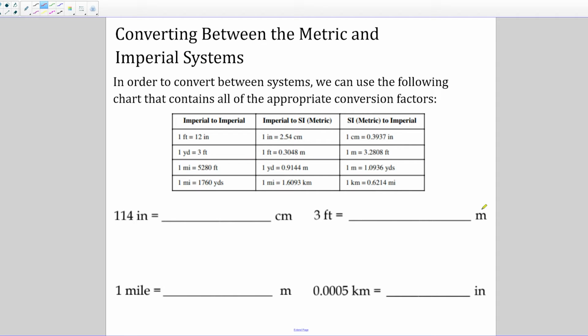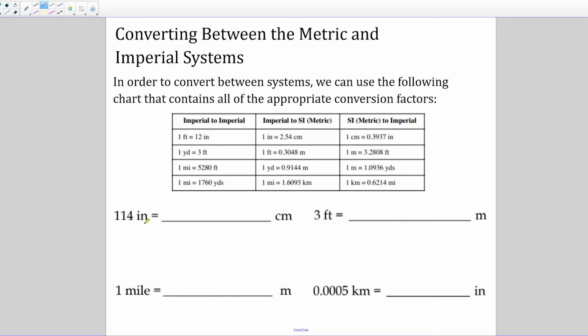So at the end of the day, once I multiply these 3 together, we end up getting 887,040 inches. So in order to convert between the metric and imperial systems, we'll have to refer to a handy dandy chart that we have here. If we look in the first column, we have all of our imperial to imperial conversions. In the second column, we have all of our imperial to metric. And then our third column has our metric to imperial conversions. Knowing which one to use is going to be really important, as some of them will make your life a little bit easier and some of them might add a little extra work. Let's take a look at our first example.